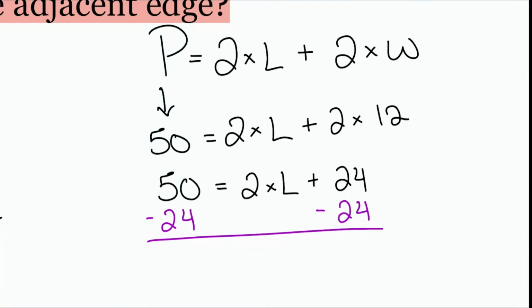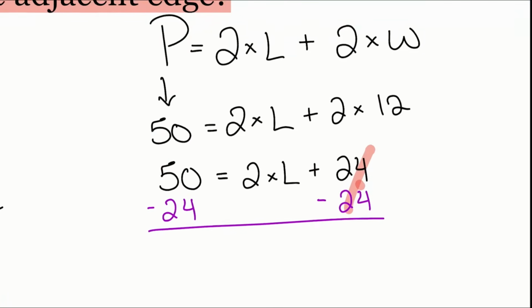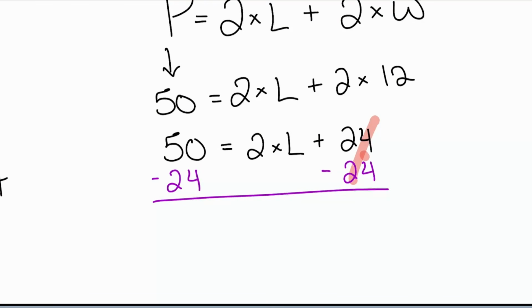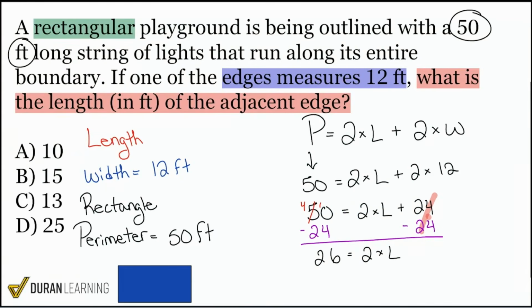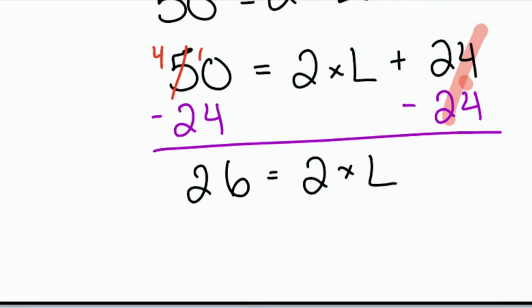And once we do that, we see that it cancels out on the right side. And so now we have 50 minus 24. We can borrow and do our thing, no problem. So 10 minus 4, that's going to be 6. 4 minus 2, that'll be 2. So 26 equals double the length. Well, some of us might get a little excited at this point. And if we saw that 26 was one of these answers, thankfully it wasn't. If 26 was available, I know some of us might have been tempted. But at this point now, we just need to finish things up.